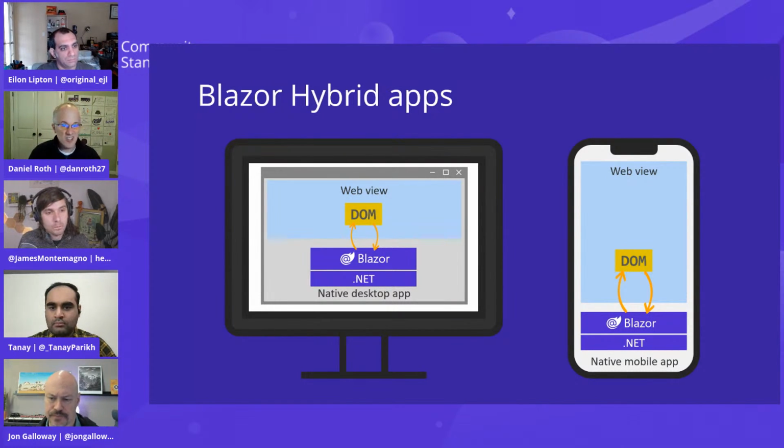So these components are still doing web UI. They're still rendering HTML and using CSS because they're running to a web view. But instead of running in the browser or instead of running remotely on a server, they're now running directly on the client device outside the browser's context and within the context of a native client application.